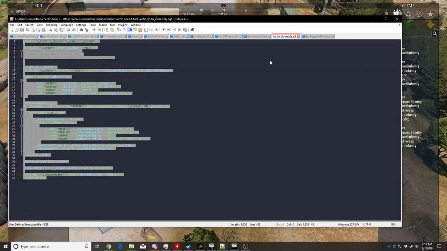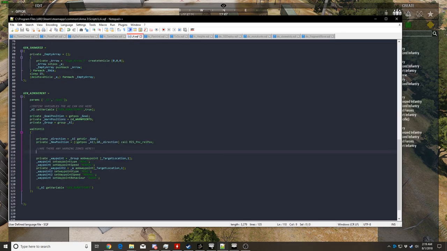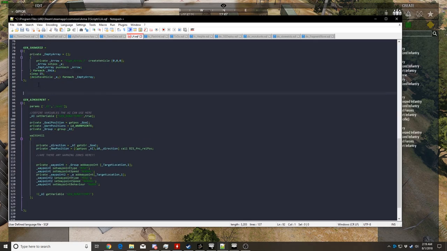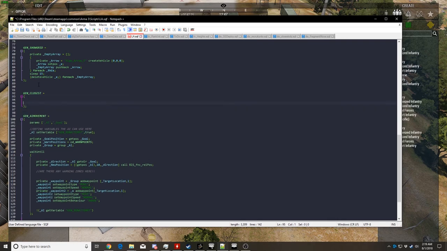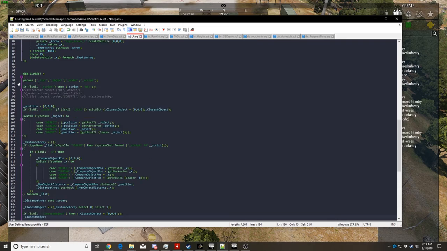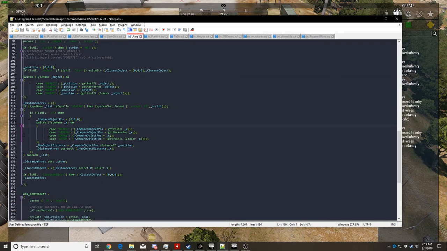We need to make this. I'm just going to copy and paste this. It just picks from an entire array, finds the closest position. And Arma already has kind of one built in, but this one I like a little bit better. It's a little bit more flexible. It's my own. I know how to work with it a little bit better. So we're going to go and create a new function here called gen closest. Closest. There we are. And copy and paste that, and it's already good to go. Alright.